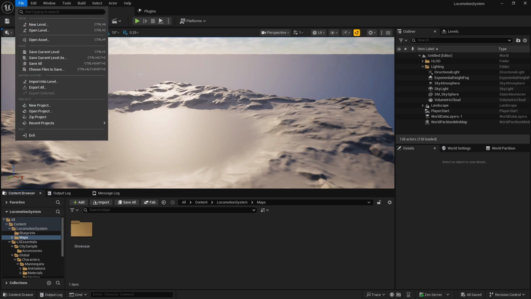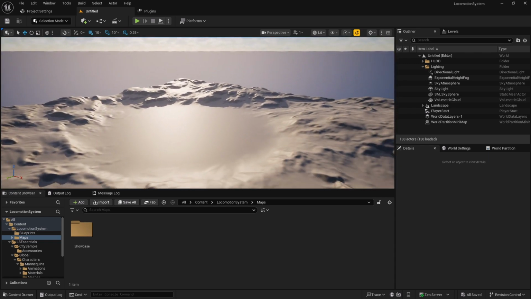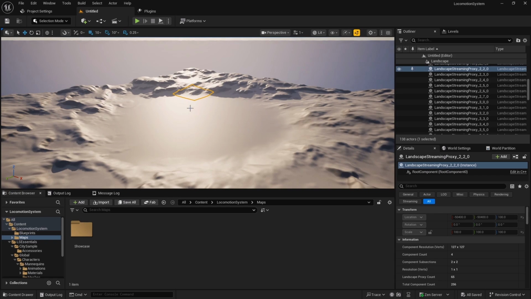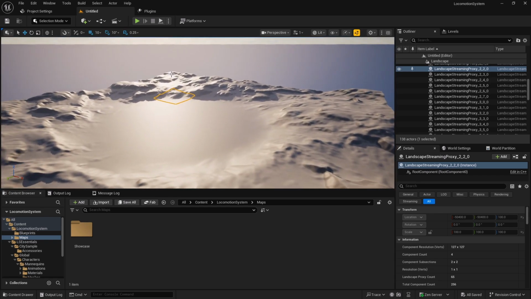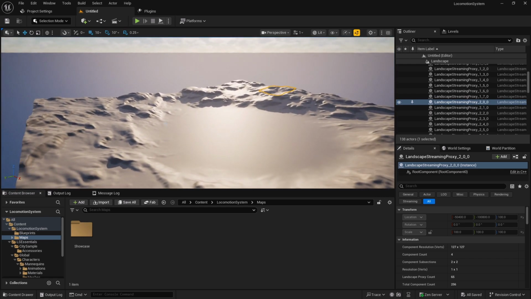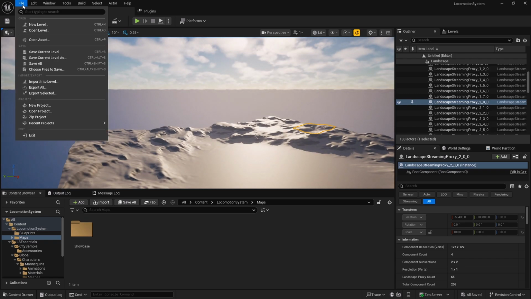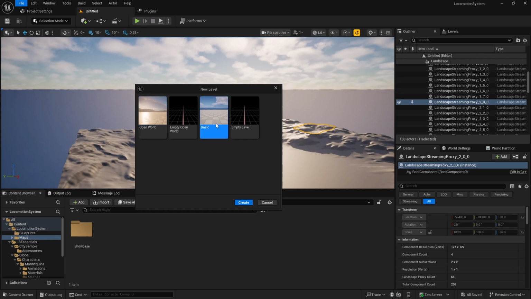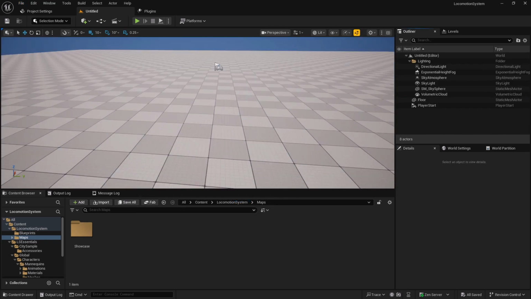and let's create a new level, right? So you can use this default open world level as well, but at the development phase, I think we may need a much simpler version, so we can quickly test certain things out, right? Therefore, I'm going to create a new level, and I'm going to use a basic one, and I'll create.